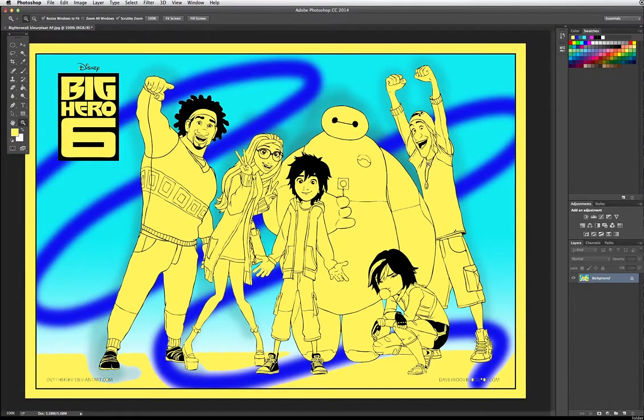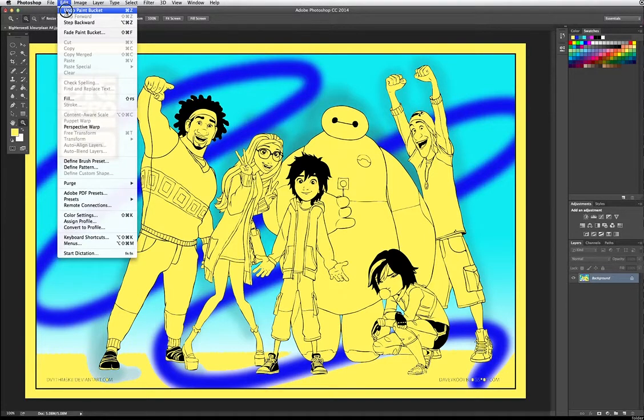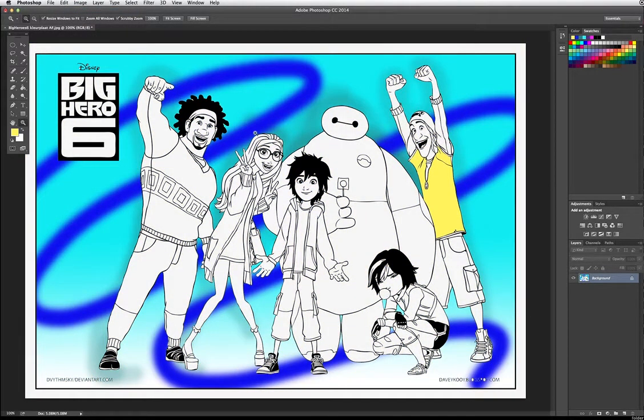The reason is there was a little gap, so I'm going to undo, come up here and look and see why that would have colored everything in. So I actually want to click on contiguous because I want to make sure that it only colors in the areas that are contained. So now I can go through and just by clicking I can color anything I want yellow. So maybe his pants are going to be yellow. It's coloring in anything that's contained in that little black area.